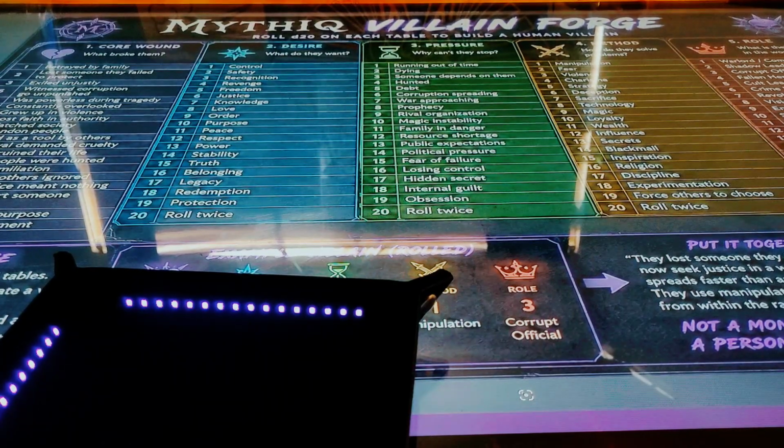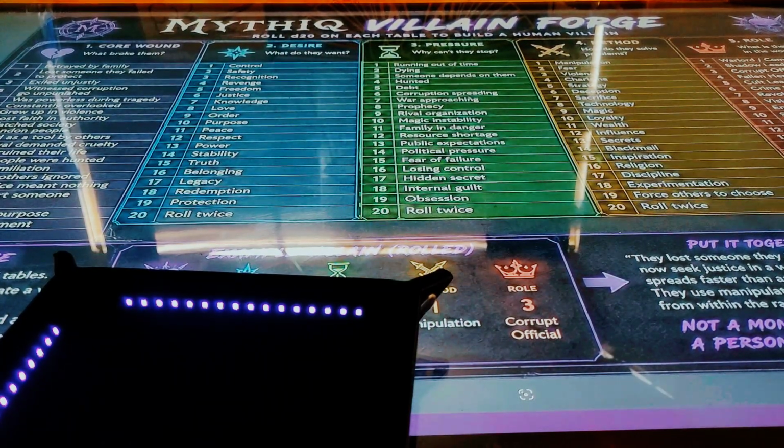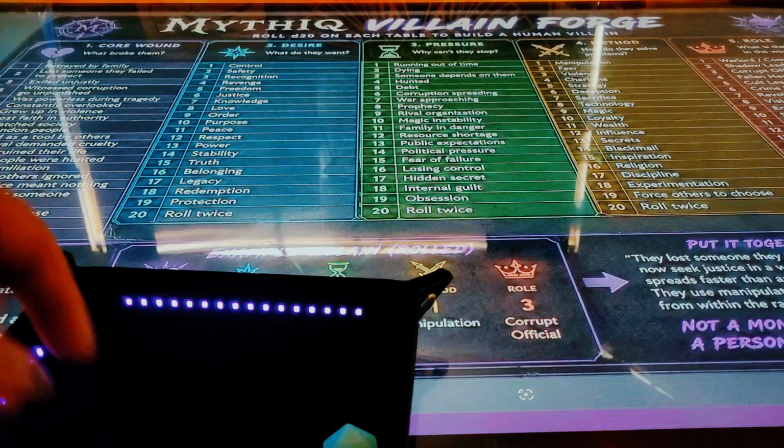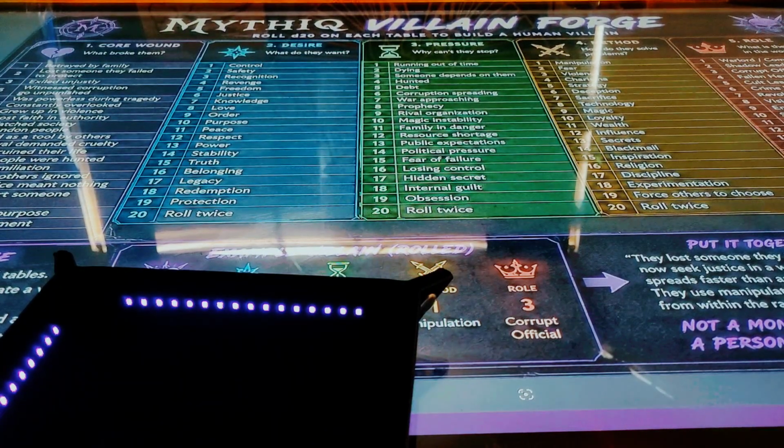But knowledge is what they're after, right? So that was magic ruined their life because they were after knowledge. And then 7, war is approaching, is their pressure, so maybe they get called off to it. And then 8, so that's technology. So war and technology. Their role is a 12 again, so spy master. So they're a wartime spy master.